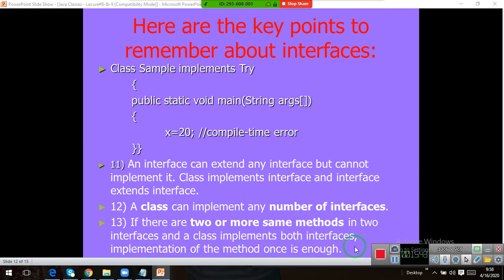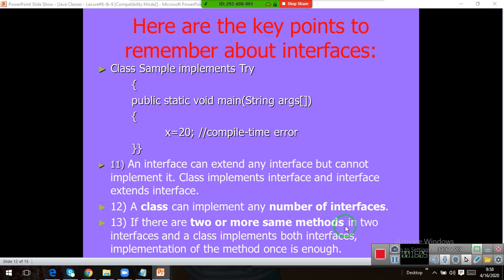Simply, the meaning of this point is this: there are two methods which have the same name in two interfaces.